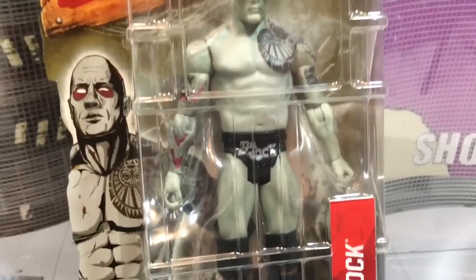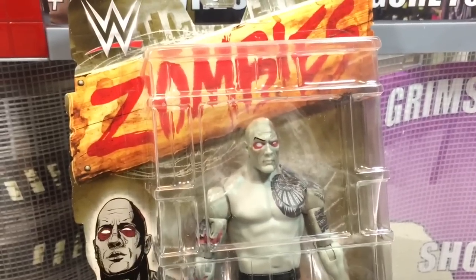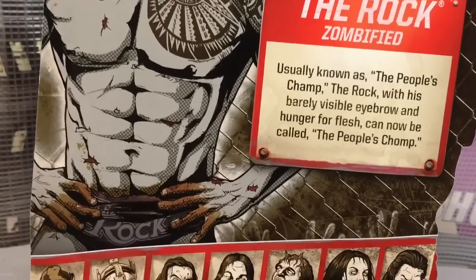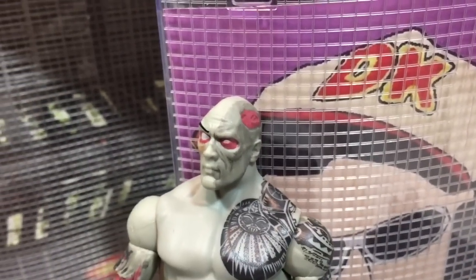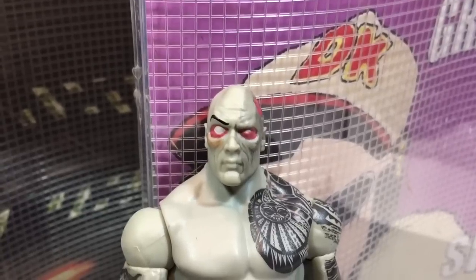I wonder how The Rock died to become a dead man. Maybe he was the most electrocuted man in sports entertainment. Your thoughts? The Rock says, don't wipe your ass with your hands, otherwise you're gonna have shitty fingers. What a waste! This is his face. And now that the dude is dead, he'll be having that people's eyebrow permanently. Too bad he doesn't have any people's pupils.